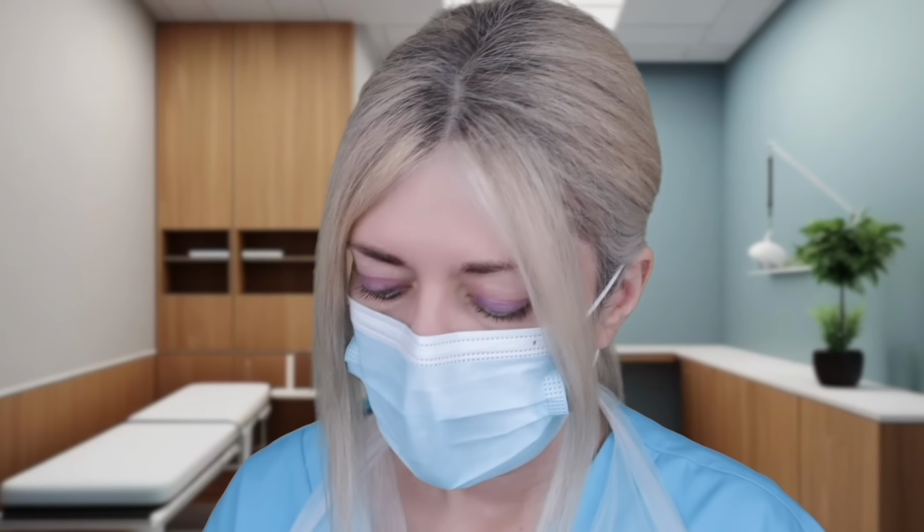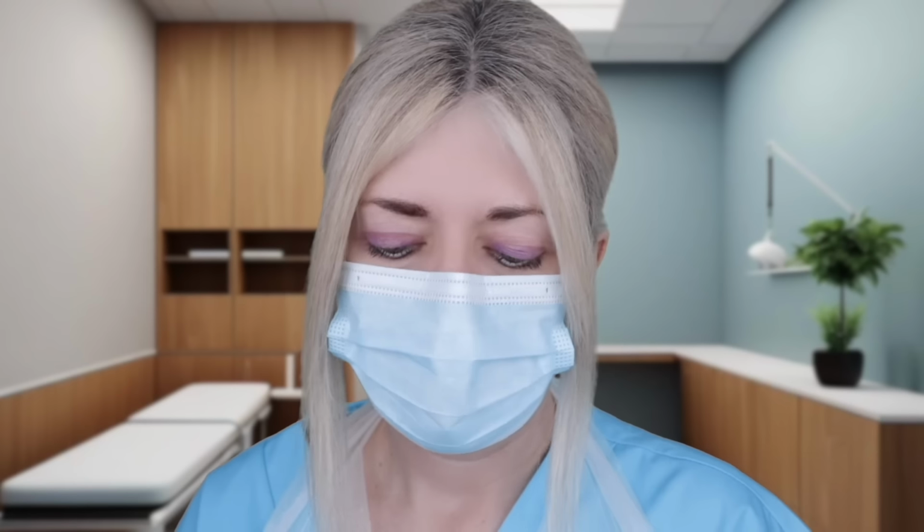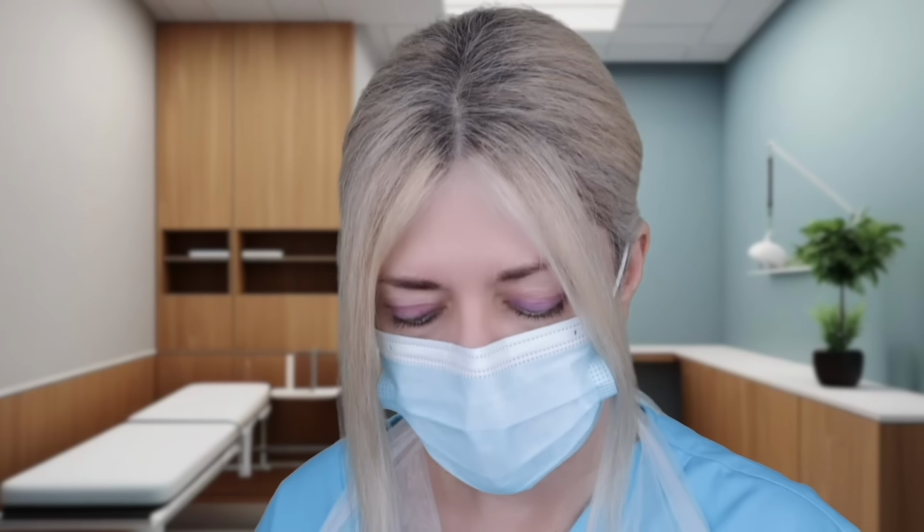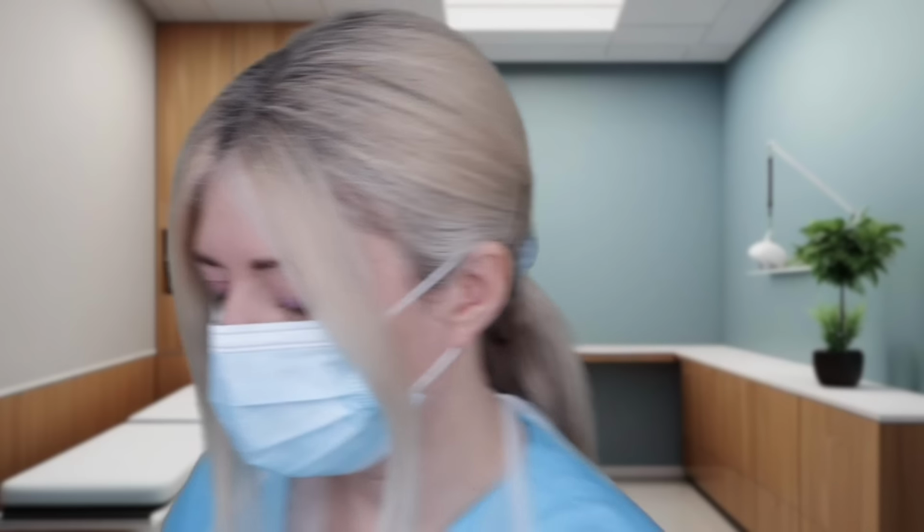Good. So I'm just going to take a look with this otoscope, and it's going to shine a light down your ears and let me have a look down to see what's going on. See if we can see what's causing you all that discomfort, my lovely, okay? Perfect, right. I'll start with this side, okay?